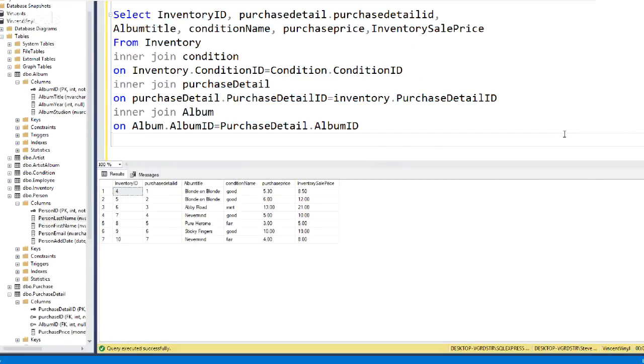So you can see now the purchase price versus the suggested sale price. So you can bring the information back together. Nothing that I am going to have you do in your assignment involves that many checks, just to let you know. I just wanted to show you that it could be done.